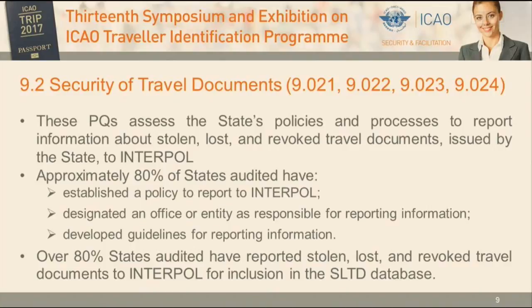With regards to convention travel documents, approximately 25% of audited states issue these documents for refugees and stateless persons. Of those that issue, 90% are complying with Doc 9303 requirements. Furthermore, about 25% of audited states issue crew member certificates, and of these, two-thirds comply with Doc 9303, and 80% have adequate controls required for the issuance of these documents. And of course, these are not necessarily absolutely required, but if these are being implemented, then we have to assess their implementation. Moving on.